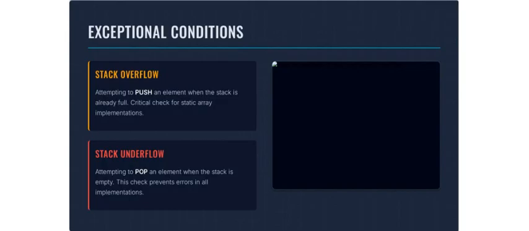Okay, so for popping an element, we have to check whether the element is there. If nothing is there, we cannot pop anything. So we have to check whether the stack is empty. Similarly, if you want to push anything, we want to check whether the stack is full. If it is full, we cannot do anything.